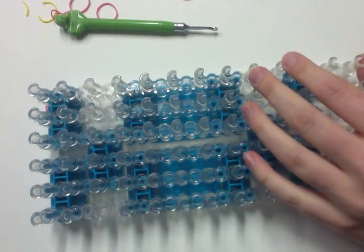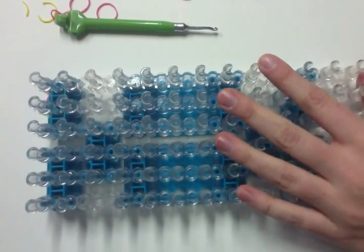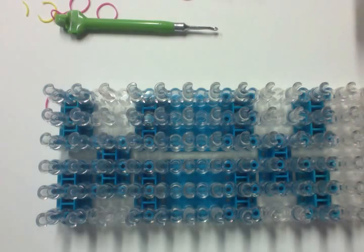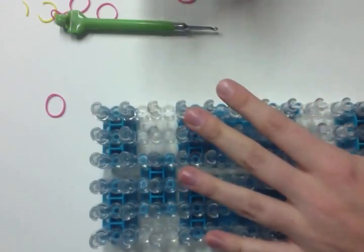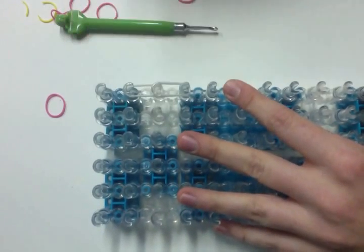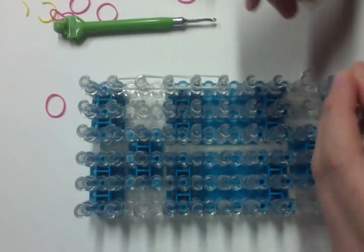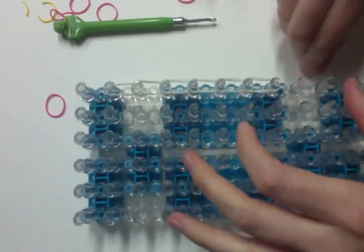Okay, legs. So the legs we're doing in two portions each, okay? So we're going to start with the front legs. I'm going to start with white bands because we're going to do the underside of the leg first, okay? Taking my white bands, I'm going to start up here, right here. Okay, I'm going to go down 1, 2, 3, 4, 5, 6 times. These are double bands. And 6. Okay.